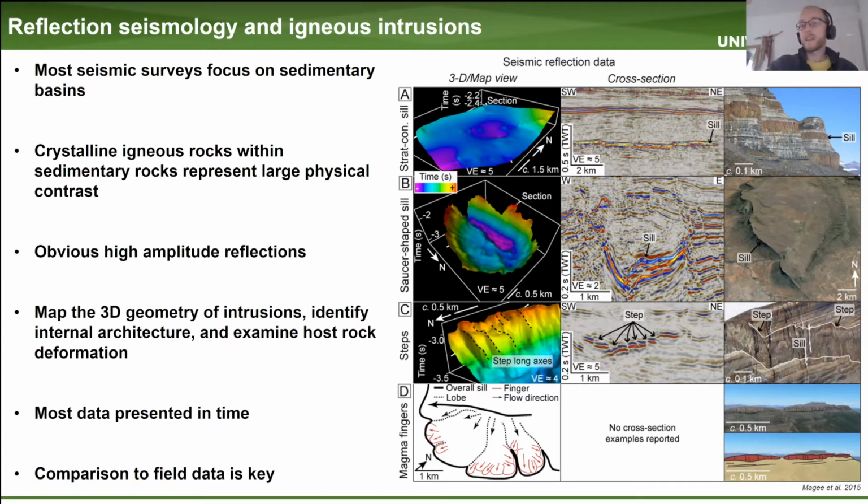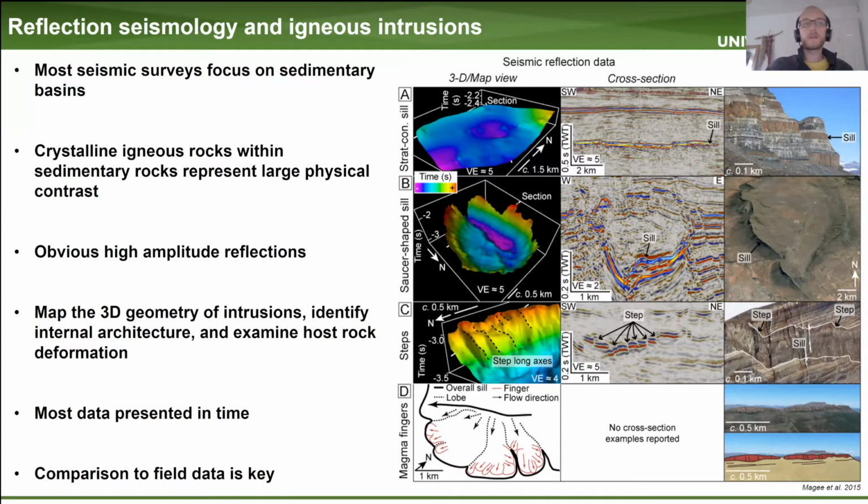But ultimately, at the end of the day, these are just geophysical images. Most of the time, the intrusions aren't penetrated by boreholes or anything. So how do we actually know they're igneous? Generally, we don't. We sort of have to assume. But one of our biggest steps is to look for analogues. And just like in many other disciplines, trying to find what we're seeing in the subsurface at the surface is really quite critical. So here are some examples of how the geometries that we can interpret in seismic reflection data compare to those that we may see at the surface.